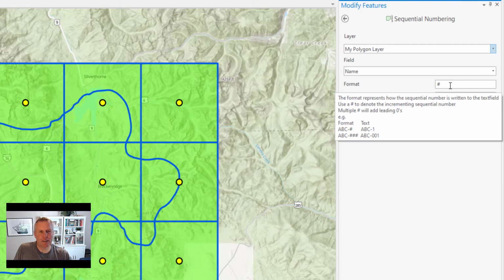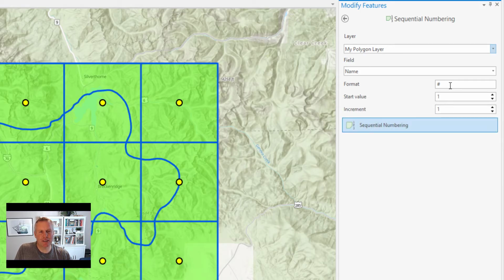So if I type abc-hash, it's going to go abc-1, then abc-2, and so forth. If I want to have leading zeros before that, I add however many hashes I want to be before the number. So that would be 0001, 0002, like that.